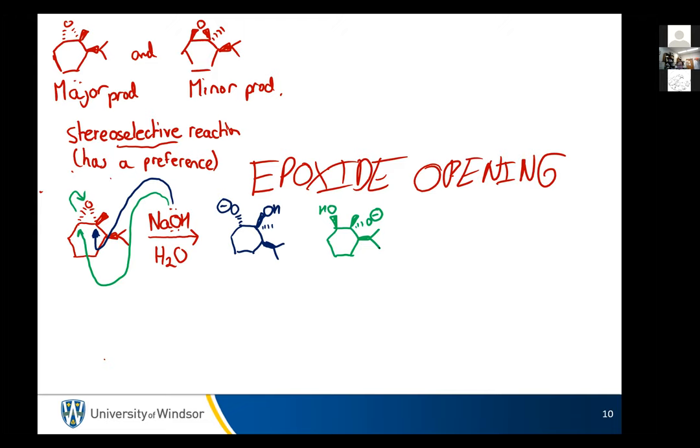Which one do you think is more likely to be formed? Blue or green, or left or right? Got one call for blue. Got one call for green, some greens, some blue for resonance. It's not resonance. They're exactly the same resonance. Okay, again, a bunch of the blue people are starting to take over. Anyone who's saying blue want to explain why they think blue is more likely?